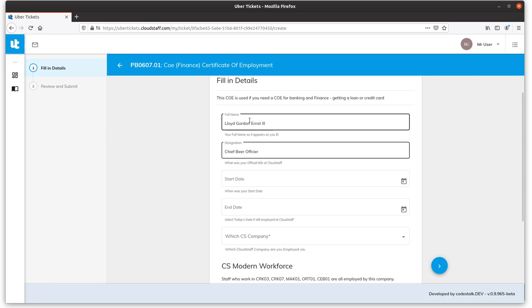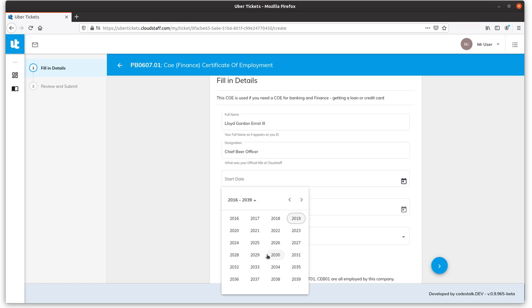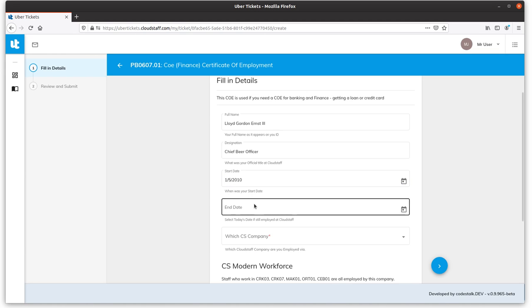I'm going to be the chief area officer. And now, when did I start with Cloud Staff? Well, I started back in 2010, and it's January the 5th. And the date today, I'll put today's date in if you're still employed by Cloud Staff.